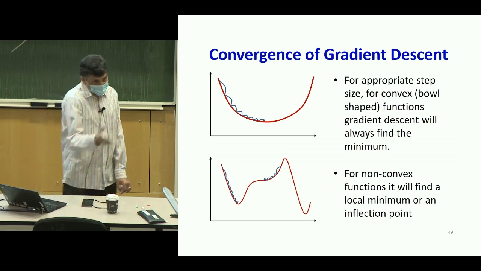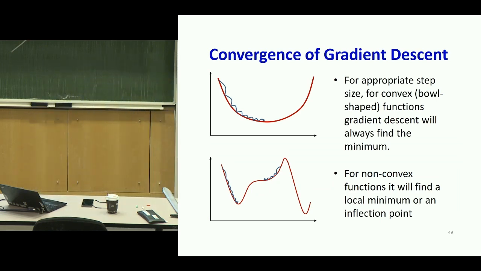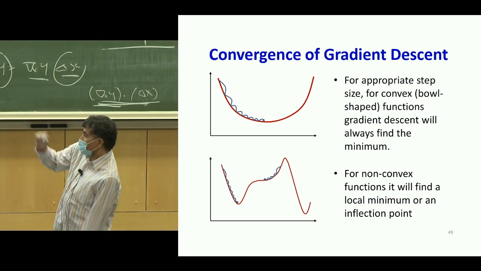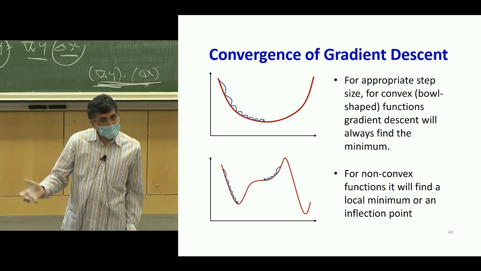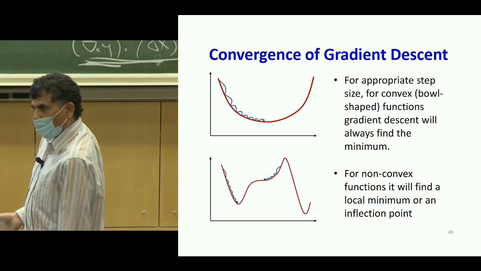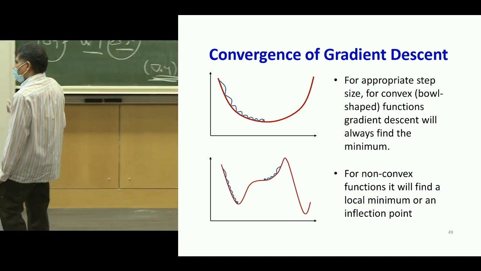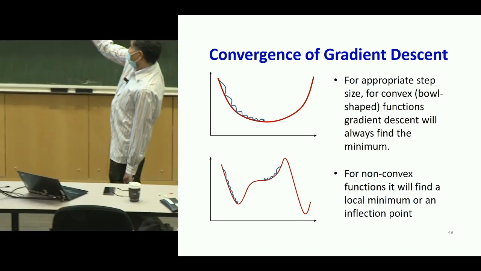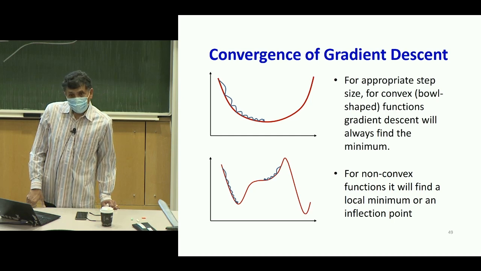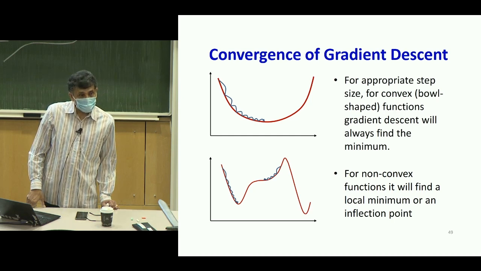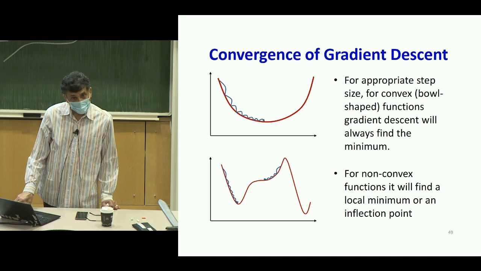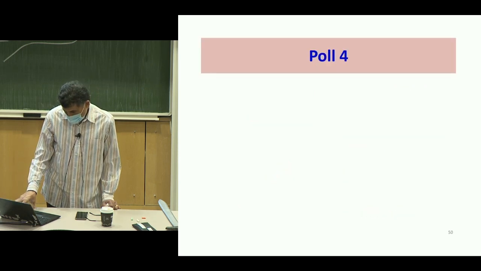So now, actually answering your question in part, for a bowl-shaped function like the one on top, the gradient descent rule is kind of guaranteed to get you to the minimum in a reasonable amount of time. If you have uglier functions, there's no guarantee that you will actually get to a minimum. You can get to an inflection point. You can get to a local minimum, which is not the global minimum. You can get stuck in other places. We'll deal with these later, right?